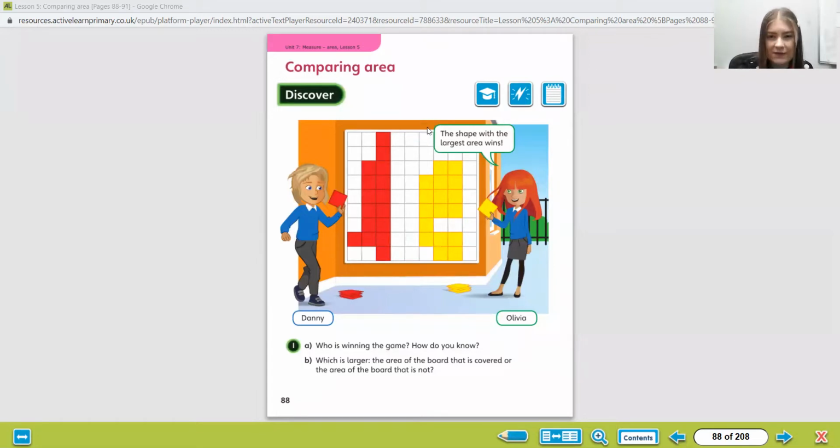Now, you might notice that where the speech bubble of Olivia is, it covers up some of the squares. But I know that you guys can imagine that behind there are some squares. So you can see that the speech bubble covers one whole row at the corner, and then it covers half a row there as well. So I would say that above that yellow shape, there are 9 squares that are covered and partly covered. So I know that you can imagine that bit for me. So I worked out that there were 48 squares uncovered. So that means that the largest area is the area of the board that has not got anything covering it. So that is the answer.